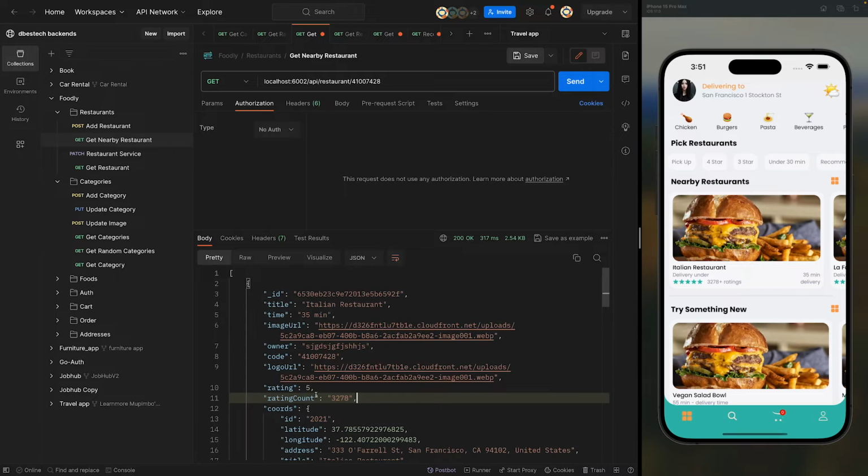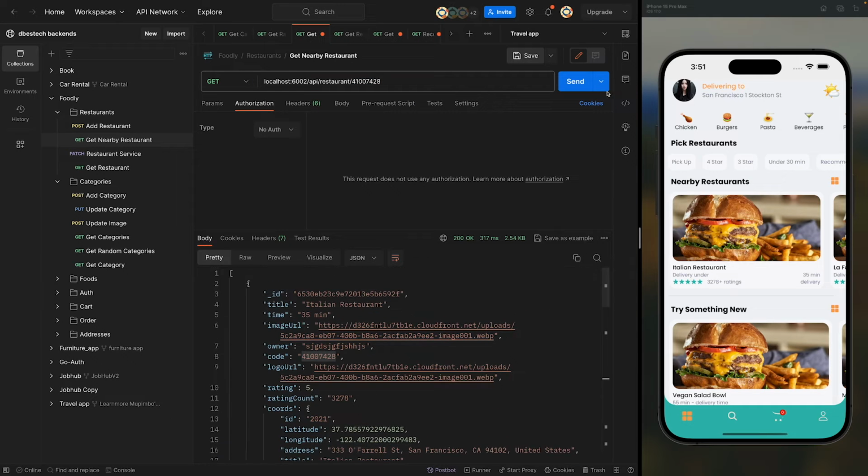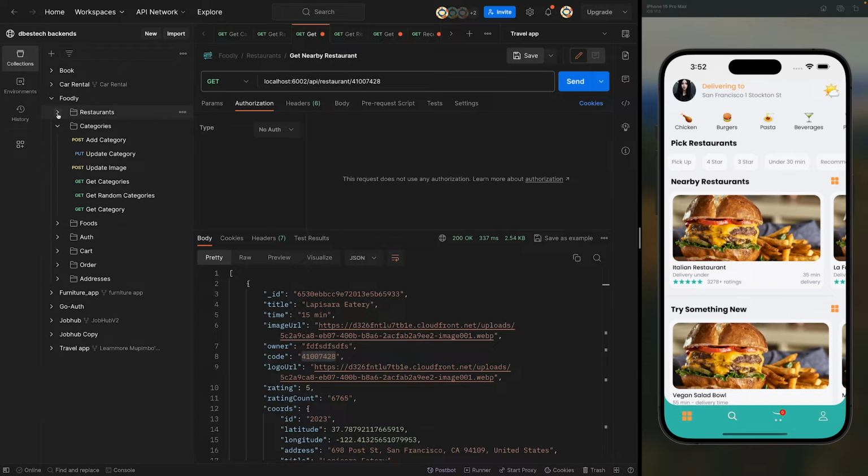And if we take a look at the restaurants that we're getting, they have the same code. And this code is the code that we just passed right here on top. So it's the same code. So if we send the same request, we're supposed to get a new set of data, and the codes have to be the same. That means these restaurants are in the same vicinity, in the same area. This particular approach is the same approach that we're going to use for food.